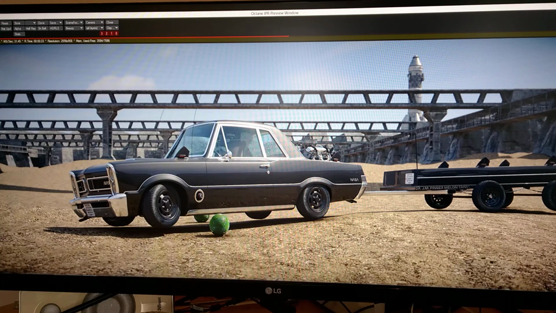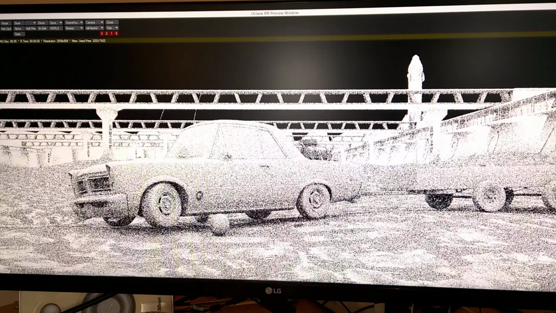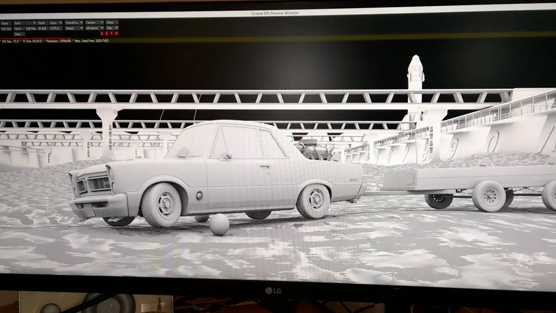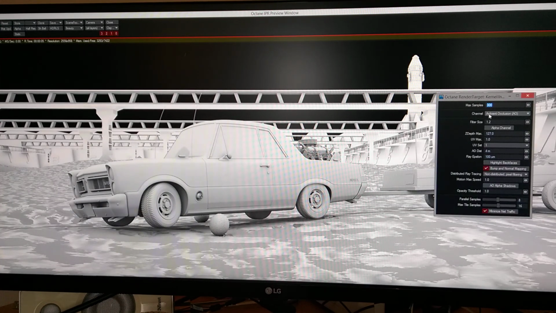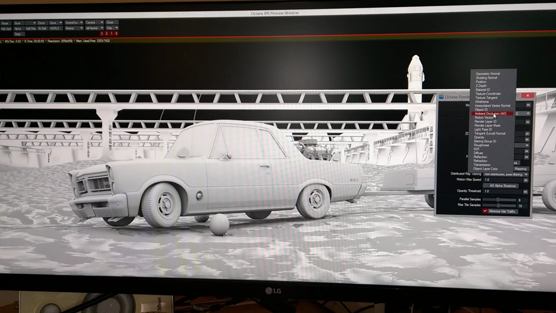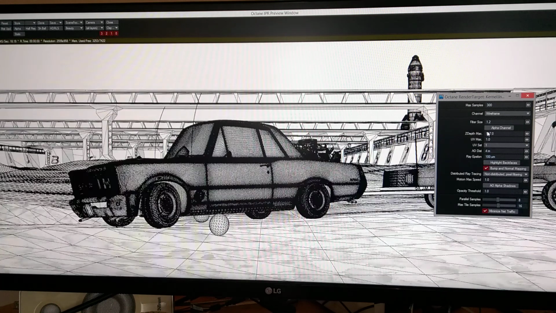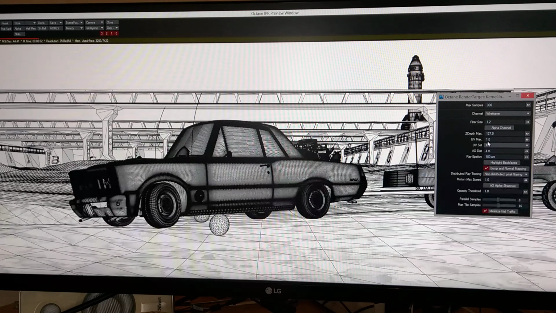Or you can also output for your video production every channel of the pictures as a separate picture. That's, for example, here the ambient occlusion channel. Or you can output other channels, like what we did with the wireframe. I searched for it. It showed me the wireframe. Yeah, that's the wireframe.